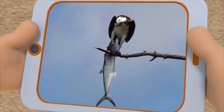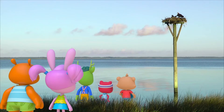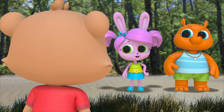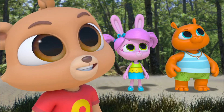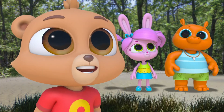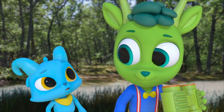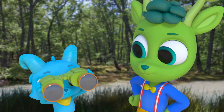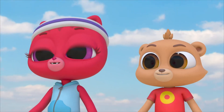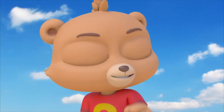Ospreys eat almost only live fish, so they must need to be near water. They like to nest in high places free from predators like raccoons. No raccoon is going to get all the way up there! The nest can be in a tall tree, but they'll use whatever they find, so people build platforms for ospreys to use. They like open areas so they can get to the nest easily. Ospreys use the same nest year after year, they keep adding to it, so their nests can get big enough to fit a person. We saw such amazing birds and their nests! One that likes to nest up high, the osprey, and one that likes to nest down low, the oyster catcher. I guess they both found the best place for their nests!